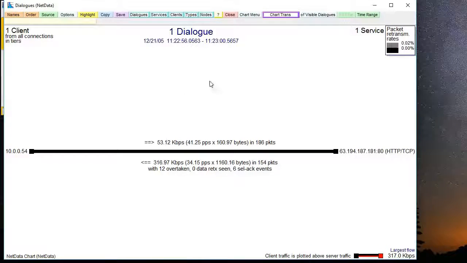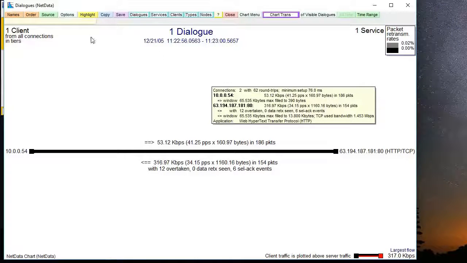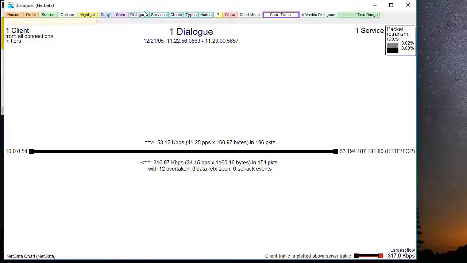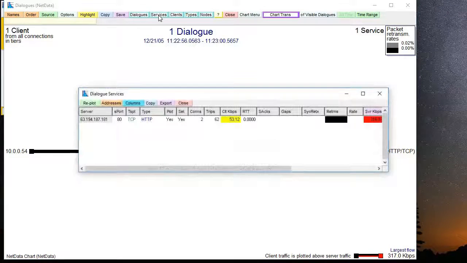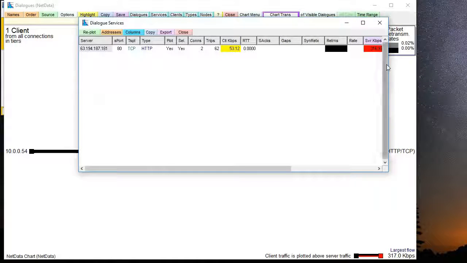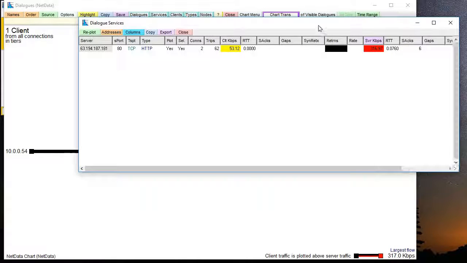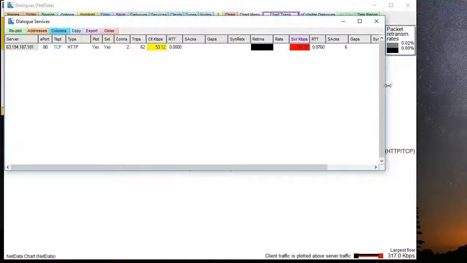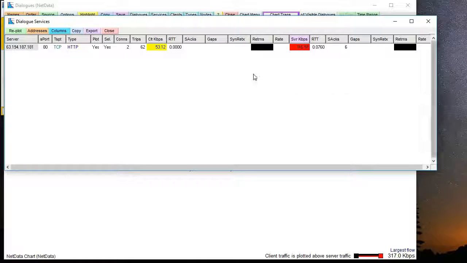Let's go ahead and see what other information we can learn from NetData. If we click on services, let's take a peek here into services and make this bigger so we get all the information out of here. We can see again similar information that we just learned.